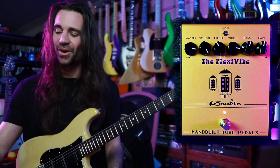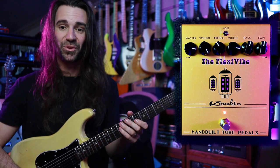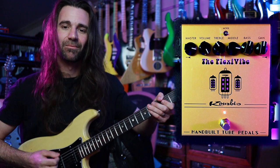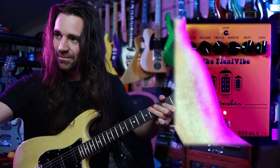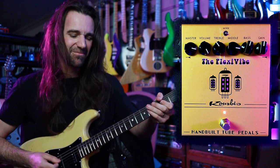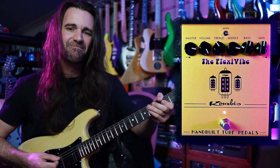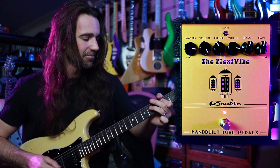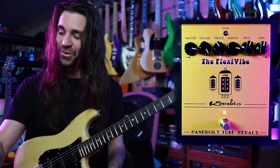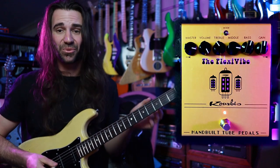So that's bright switch on, volume cranked all the way up. Let's have a listen to what the little mid-boost rocker does. I'll go to my bridge pickup. Very, very cool. Let's put it back in the neutral position. Let's hear comp. Like I said earlier, this sounds like a saturation switch to me.